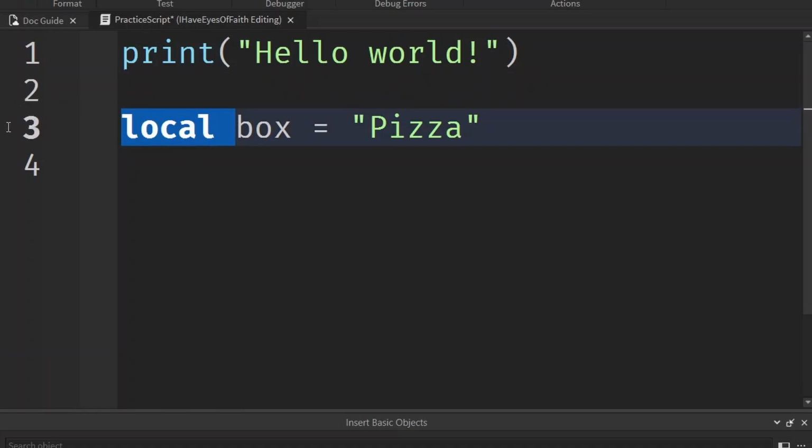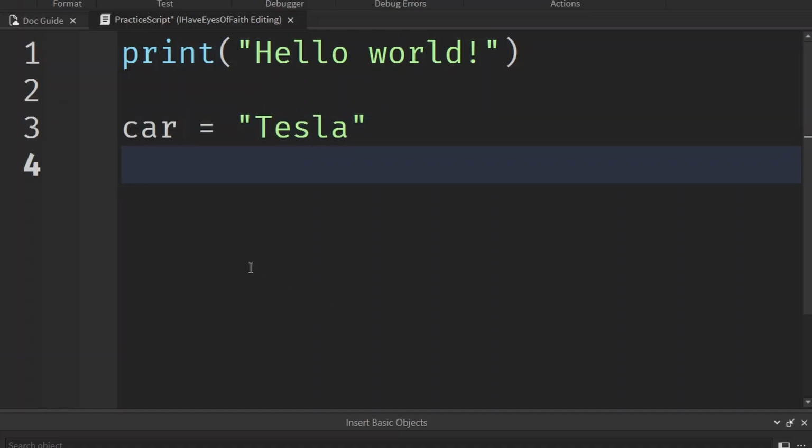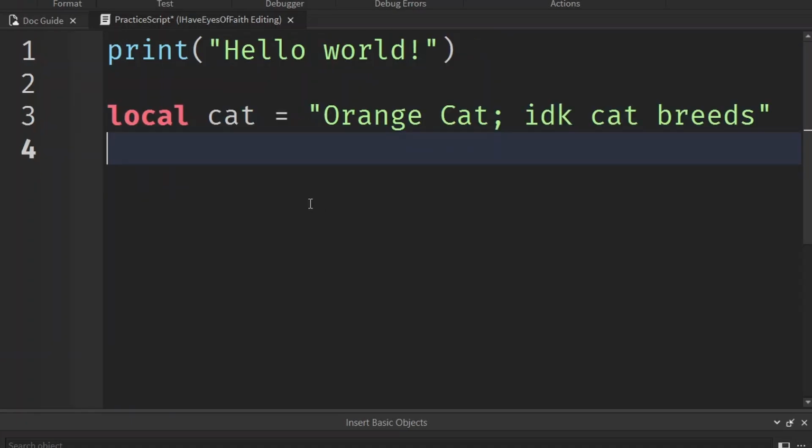To make a global variable, you just do this to declare it. And to make it a local variable, you just do this. Just write local whenever. We'll get more into it in the future. But to avoid lag, it's better to use local variables. So quiz real quick, is this a local variable or a global variable? It is a global variable because it doesn't have the word local in front of it. How about the variable cat? Is this a local variable or a global variable? It is a local variable because it has the word local in front of it. It's pretty self-explanatory, man. I don't know what to say.